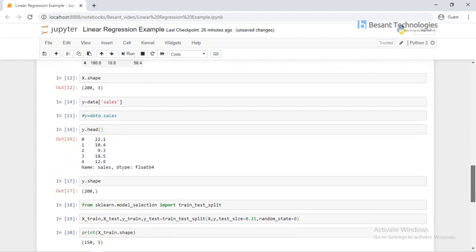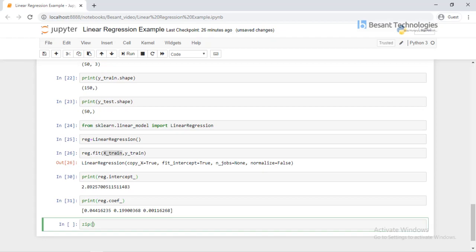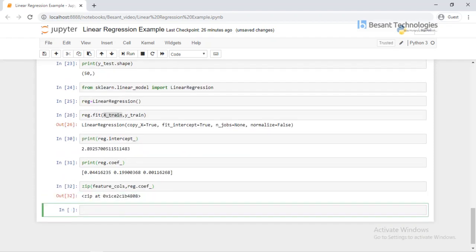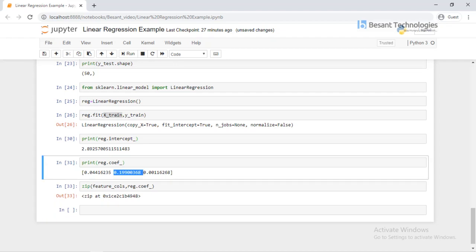So here we have the column names like feature columns. So now I am just copying this. Now I am just going to make a compressed folder for my feature columns and my regression coefficient. So now I am just running this. Great. Now the zip is actually done. So probably we are having our coefficient value, that's nothing but 0.0466 for our TV, and our coefficient value, this is for our radio and this is for our newspaper.